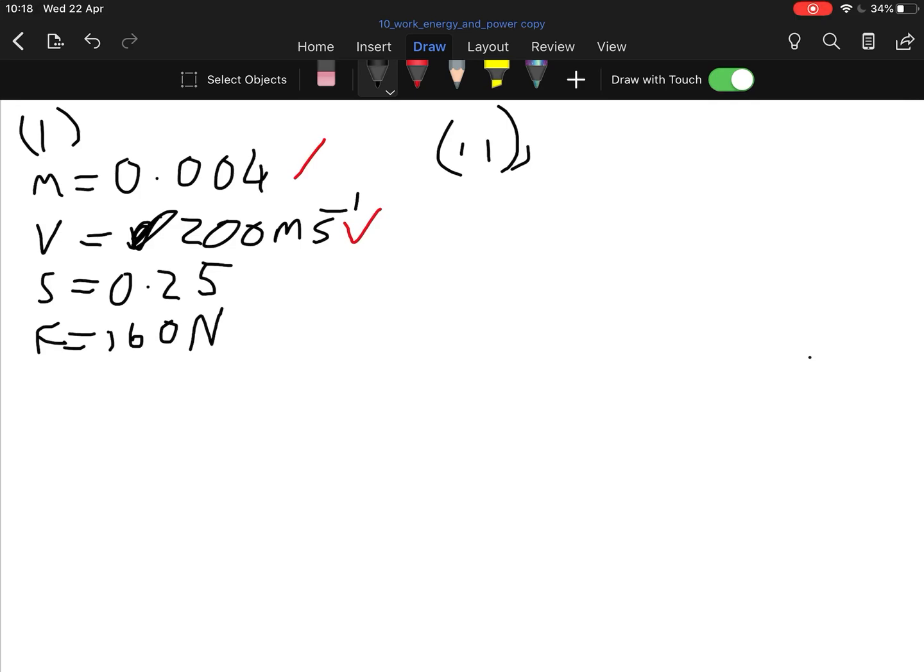The bullet stays the same at 200 meters per second. The mass is the same. Okay, so what do we need to do here? Calculate the velocity. We're looking for v this time as it leaves the block, so we don't need this v this time. So v equals v.